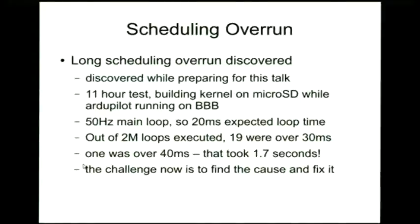So I thought that that was all good. It seemed to be working really, really well until I was preparing for this talk. And as so often happens, when you're putting together a talk, sometimes you actually run across bugs. And this talk was no exception. So I did an 11-hour test. I thought, well, let's see how long it does take to build the kernel while running the autopilot. So I ran the autopilot just in a bench test, still doing all the same work it does in the air. An 11-hour test building the kernel off a micro SD while running ArduPilot on a BeagleBone Black.